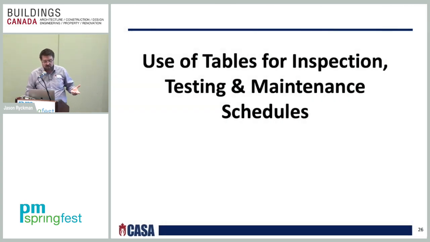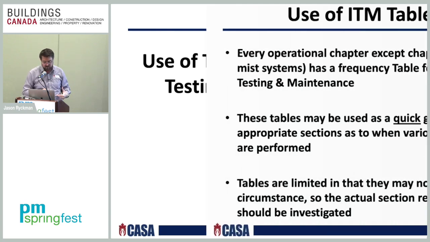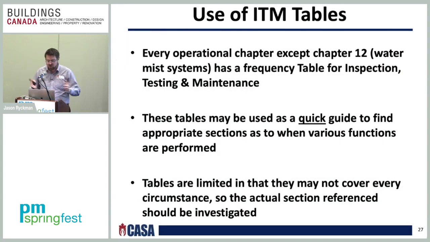So now we're moving on to the different types of tables, the use of tables for inspection, testing, and maintenance schedules. All I can stress is that the most important use of the tables is to give you a quick reference of the section that tells you when things have to be performed. It is an easy method of finding the appropriate rule addressing that particular issue.